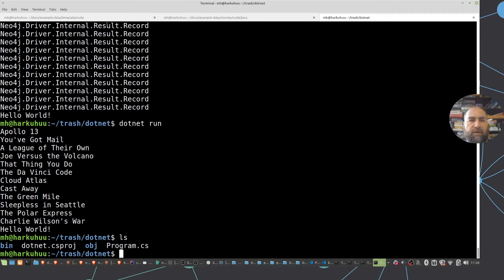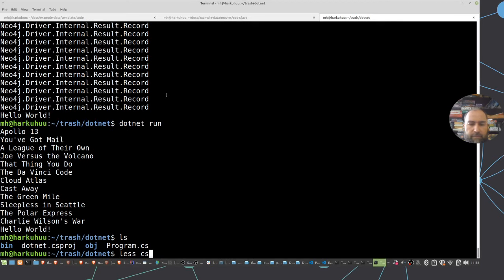I could run this, which was really cool. And then I did .NET add package Neo4j.Driver, which added the Neo4j driver.